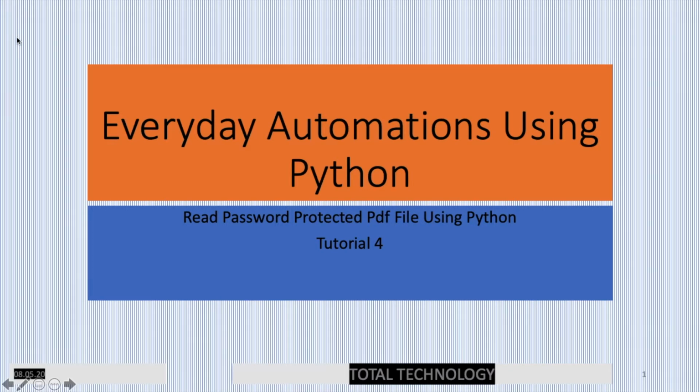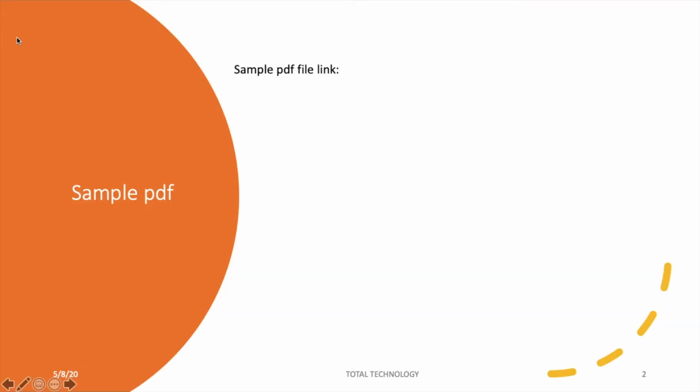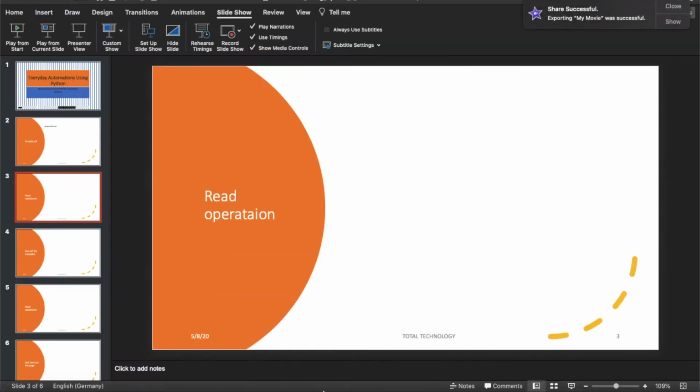This is tutorial 4 and today's topic will be how to read a password protected PDF file using Python. In the last tutorial, tutorial 3, we already saw how to read a normal PDF file, which is not protected by a password, using Python. So in this tutorial, as I mentioned, I'll be going slowly into some more advanced or complex topics. This is the advanced version of the last tutorial. In the last tutorial we did the same thing using a normal PDF file, and now this is a password protected PDF file. So no more talk, same thing, a purely hands-on coding based tutorial.